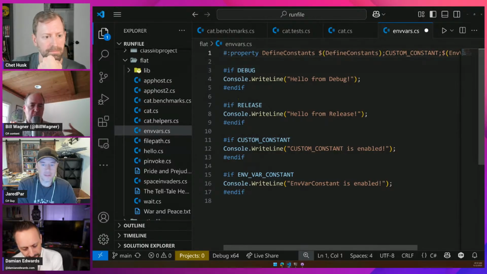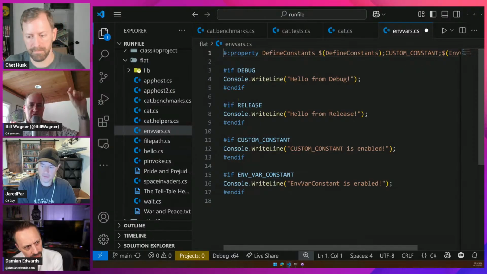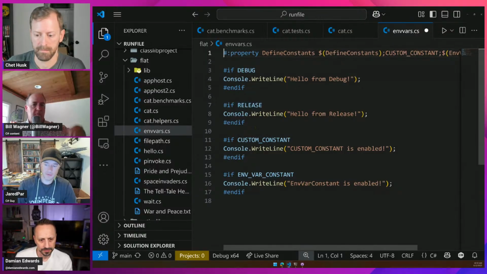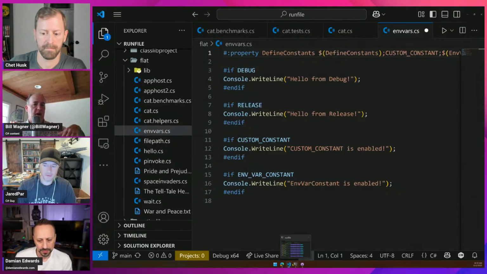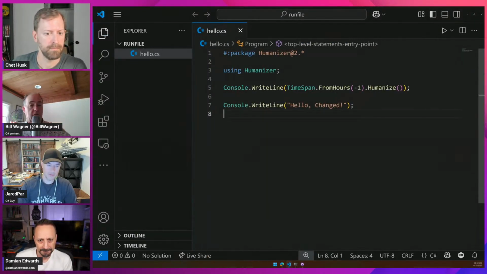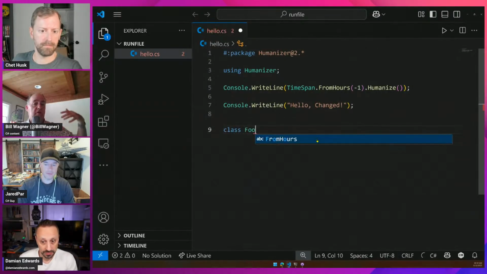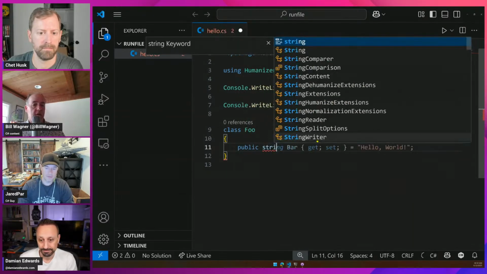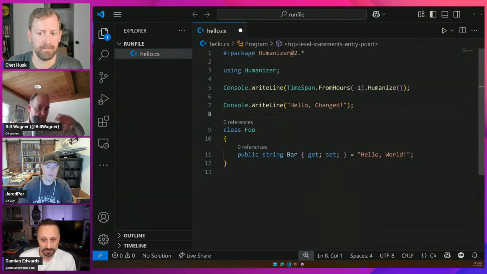I was going to say, there's one thing you both kind of danced around that I think we want to dive into just a little bit. Other than the hash colon at the top, everything is just your programmed C# in the top-level statements file, effectively what's main. And if I had record types or data structures or even a full class hierarchy, if I was going nuts, I could put whatever I wanted down there. So that path gets smoother if I do become a project, but I'm also not limited to just statements. I can define types in here too.